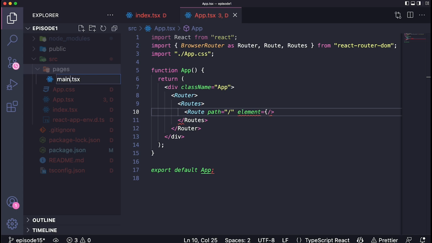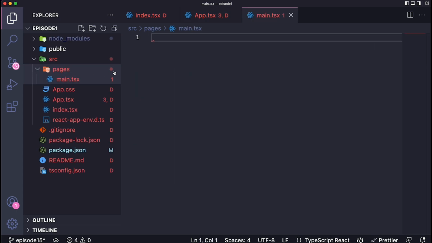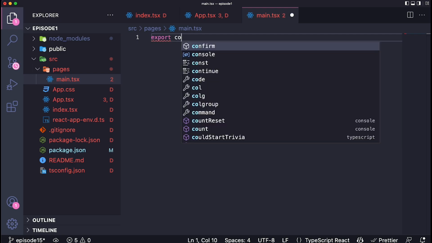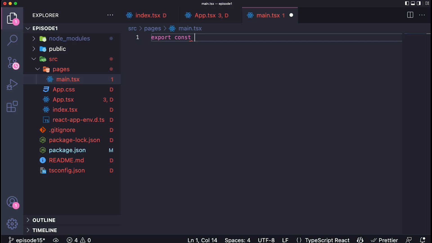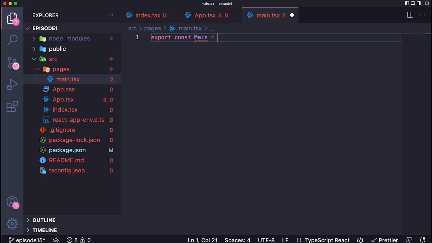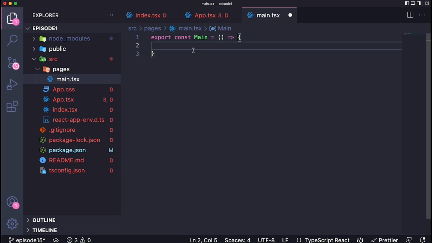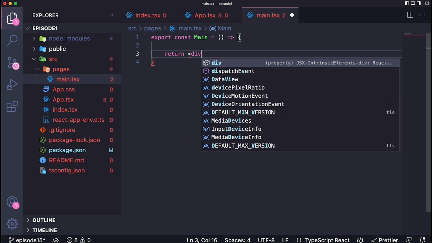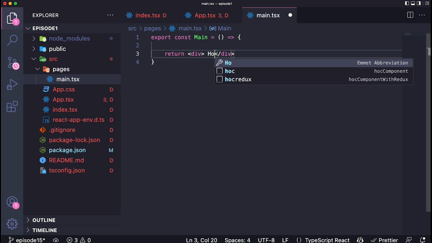I will remove this page over here and just call this main.tsx, just like this. And it is a component, so we're going to create its component by saying export const main, and then set it equal to a function, right? Because a component is just a function that returns some JSX. So I'm going to put over here some JSX that will just say something like home page, right?